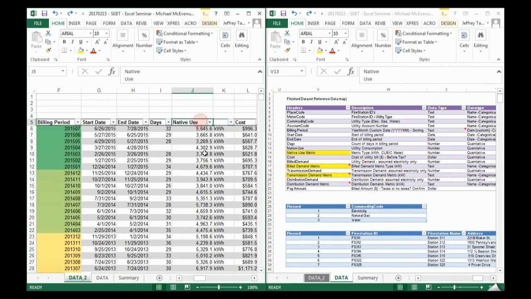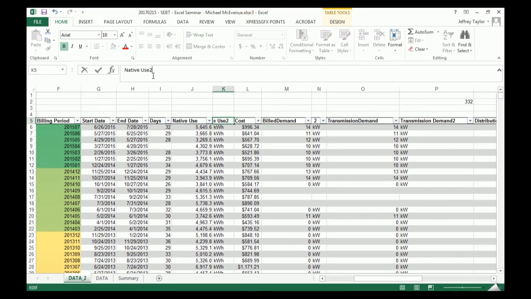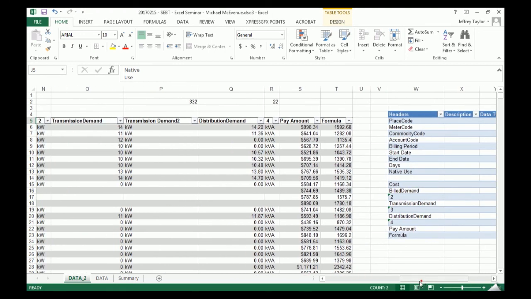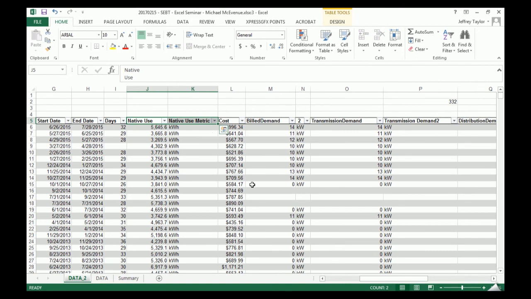So in this instance, native use, this is a number, but then this column is actually related to these numbers. So because we don't want to leave this blank, because that doesn't help anything, it makes it really difficult to access, I'm going to just do Control R. So now I've set the base name to be the exact same, but we'll have a 2. And I'm actually going to just put the word metric, because that's what it is. All the values in here are the metrics, cubes and kilowatt hours. So now when you're searching for it, like when you make your table and when we make pivots, you can quickly find your information and your associated sequence of how these things go.